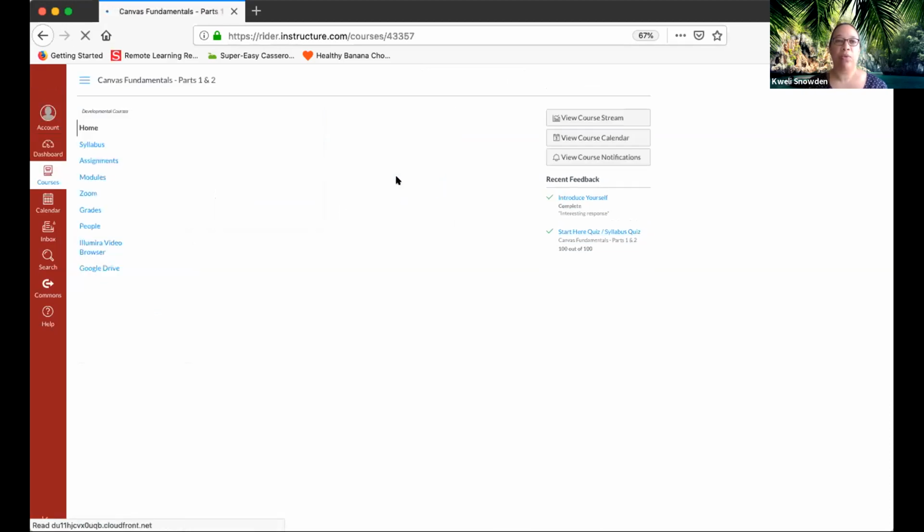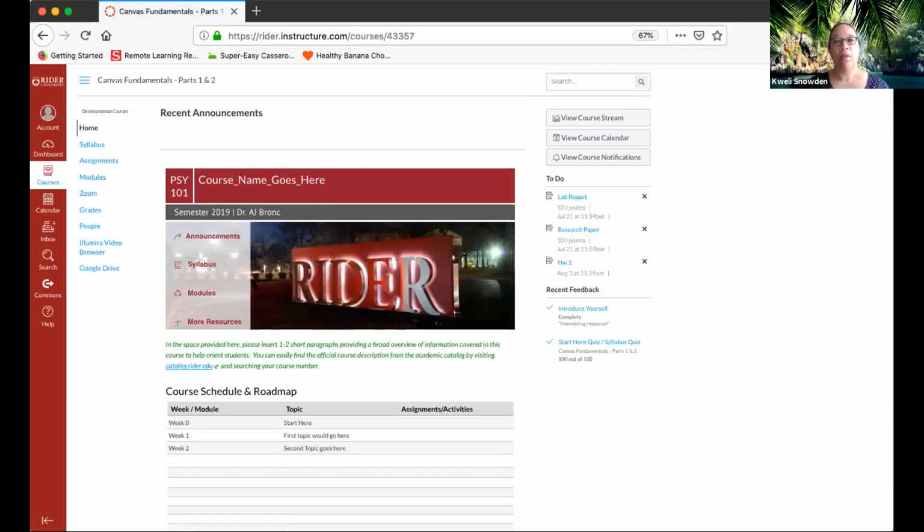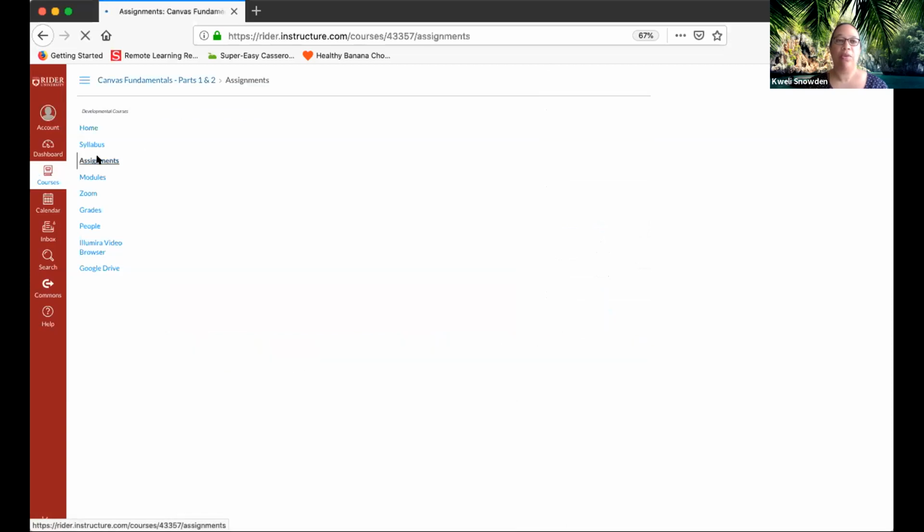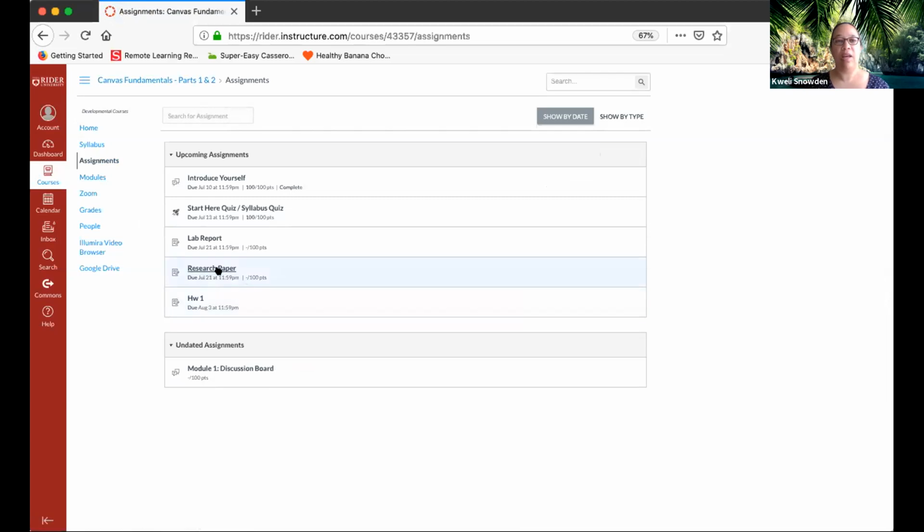I can go into my course. Again, that to-do list appears on the right-hand side of my screen. So if I needed to get to any of those particular assignments to work on them, all of these links are clickable. I can also, as a student, clear my to-do list. So as I submit work and it's done, I can exit out of the list. So if I want to go into the research paper assignment, I can either click the link here in the to-do list. I can go to assignments and find it on the assignment page. And if I had added it to modules, I would also be able to get to that assignment from modules.